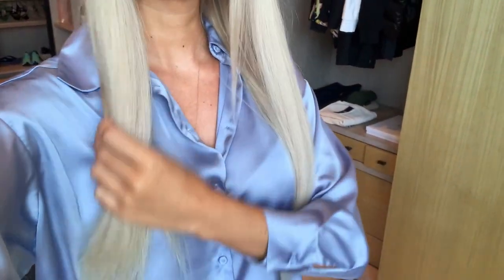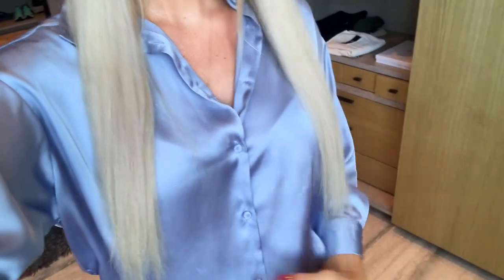My hair is all blow dried and done — it looks nice and smooth. I do have quite a bit of damage on the ends; I fried it a bit borrowing a hair straightener at our last hotel that was on my ends way too long. The reason I wanted this mask was to help with that damage. For the first use it's not anything drastic — I still feel a little bit of rough texture — but it does smell really really good, kind of like a sweet melon but not too sweet.